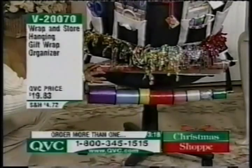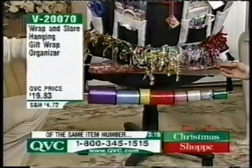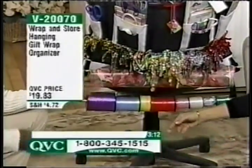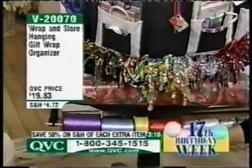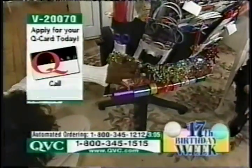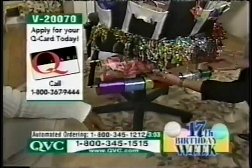What you have to do is pull your wrapping paper down and cut. In these pockets you have everything needed — your tape is right here. I know that I have my tape and my scissors in probably 10 different places, but here we have it conveniently placed in one organized area.